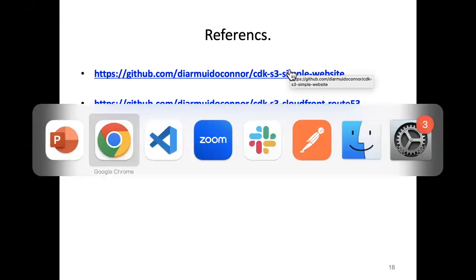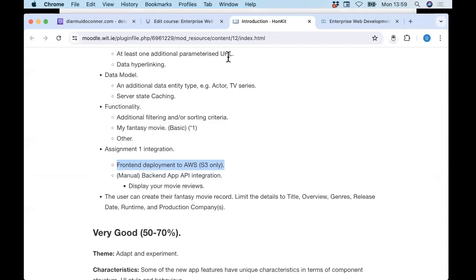So if you're aiming just for the good, then take that repo that I've just been talking about, clone it and change it. It has a site folder as well, and just copy over your React app into that site folder and do your CDK deploy, and you have your S3 bucket. That stack will generate a URL for your S3 bucket, and that URL becomes the URL for accessing your React app within a browser. We don't get a bucket URL when we bring CloudFront and all the other stuff into it.